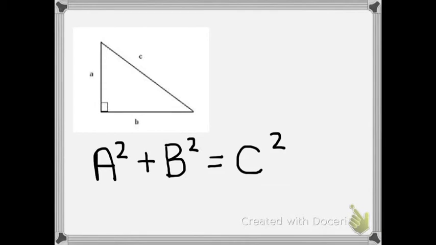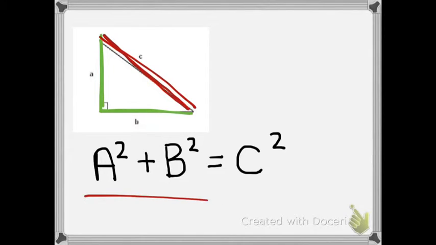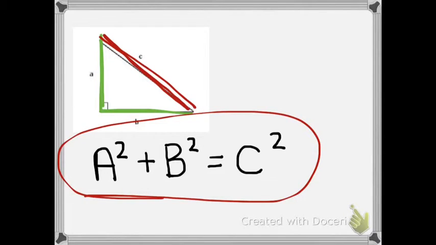Okay, so now that we've practiced finding the hypotenuse a couple of times, we can move on to the actual Pythagorean theorem. So the theorem states that a squared, so this shorter side over here, plus b squared, this side over here, equals c squared. Now this is the equation you're going to be using to find the missing side. You're going to want to keep this equation in mind because it's going to pop up many times throughout your mathematical journey.